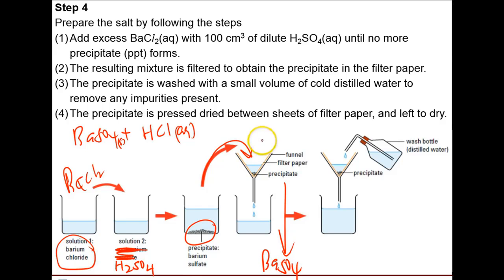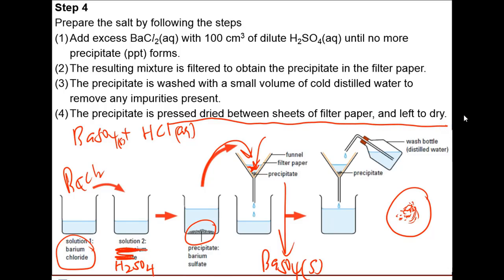And because you see there's a solution here, this solution will actually contaminate the precipitate. So you wash with a little bit of water, rinse off the solution here, and then you leave to dry. At the end of the day, you leave the filter paper to dry, and you will get your specks of barium sulfate here, like this. There's no harm in washing with distilled water, because barium sulfate is insoluble in water anyway, right? So just wash with water and then take out the filter paper and leave to dry. Over here it is press dried between sheets of filter paper and left to dry. So it's a very simple 4-step reaction for you to obtain barium sulfate.